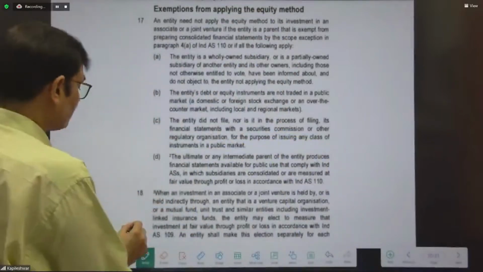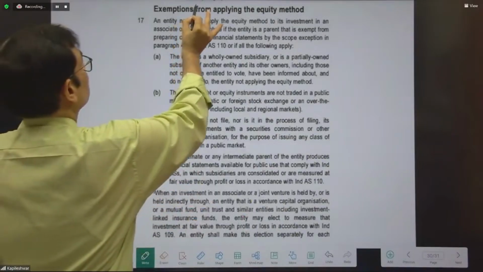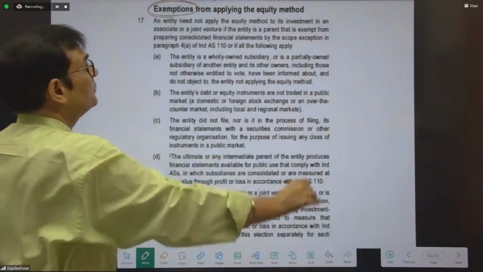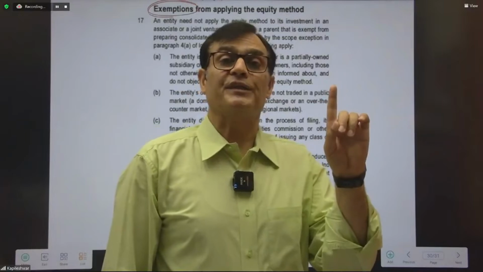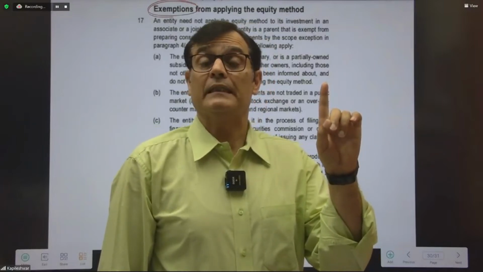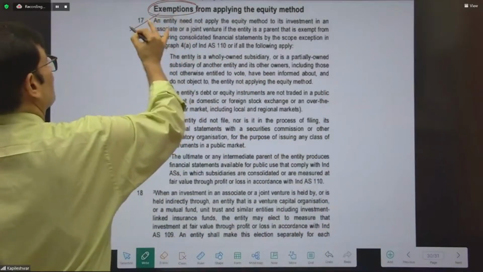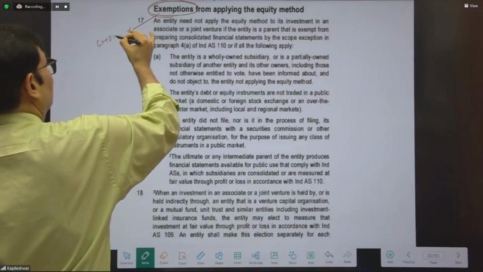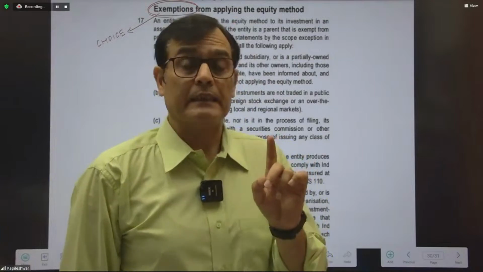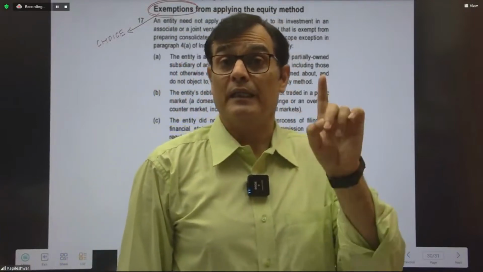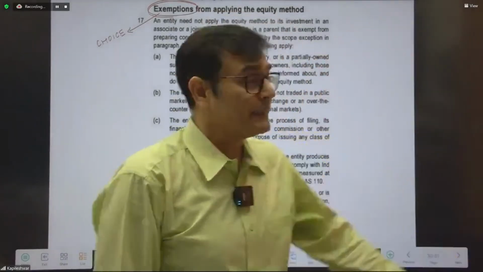Okay, let's begin. The word which is clearly stated is exemptions. Exemption means it's a choice. Exemption does not mean that there is a mandatory situation. So in terms of exemption, it indicates a complete choice on the part of the investor. It's not mandatory. I give you this situation in terms of Ind AS 110 as well. Exemption means a choice, exception means mandatory. Right now he says exemptions.